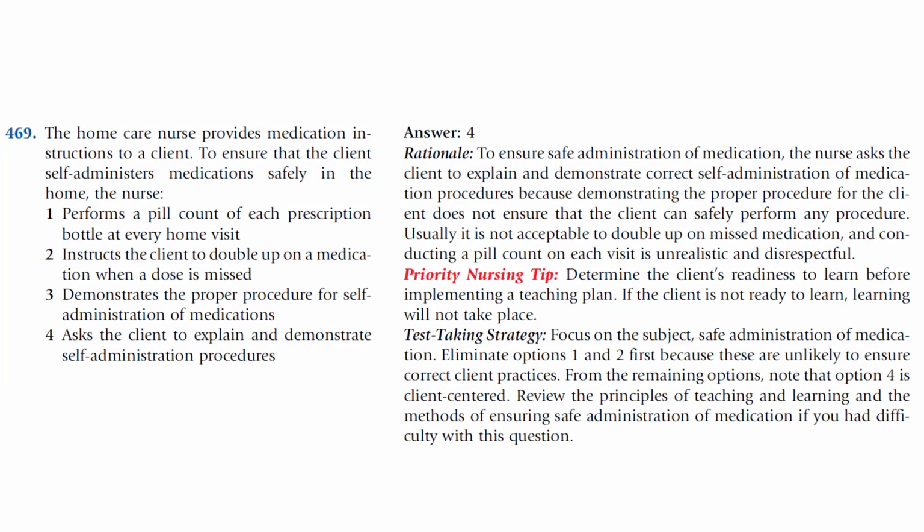469. The home care nurse provides medication instructions to a client. To ensure that the client self-administers medication safely in the home, the nurse, 1. Performs a pill count of each prescription bottle at every home visit. 2. Instructs the client to double up on a medication when a dose is missed. 3. Demonstrates the proper procedure for self-administration of medications. 4. Asks the client to explain and demonstrate self-administration procedures.